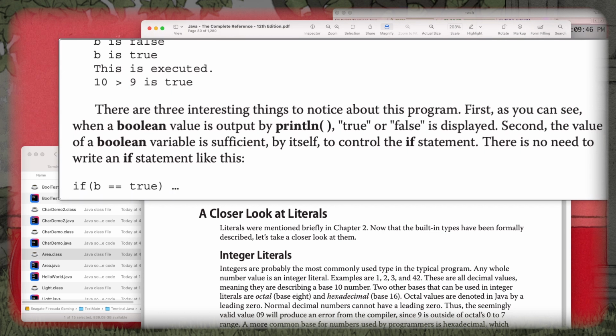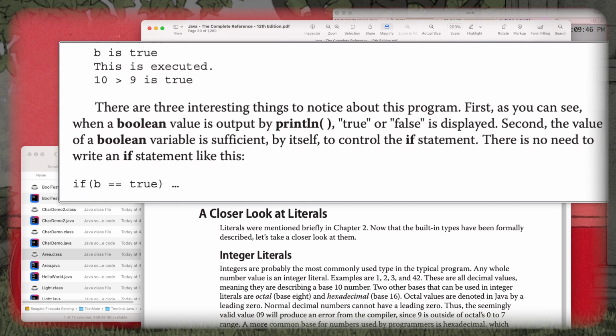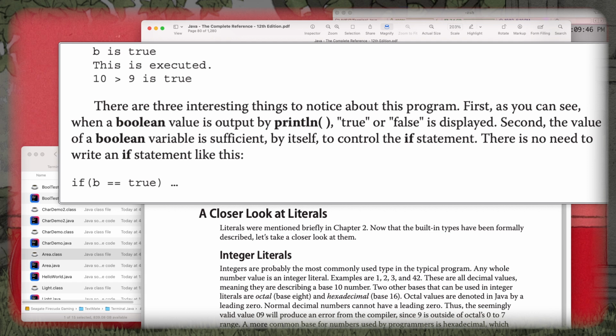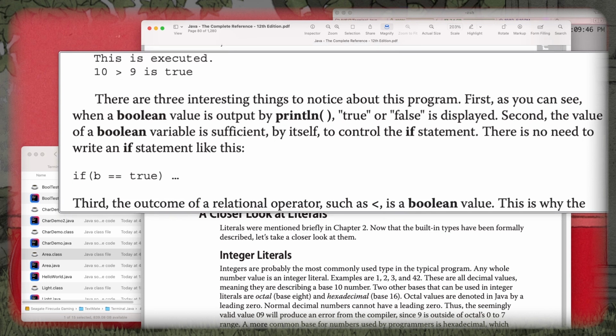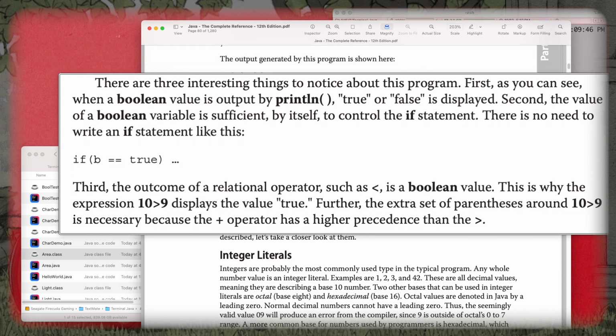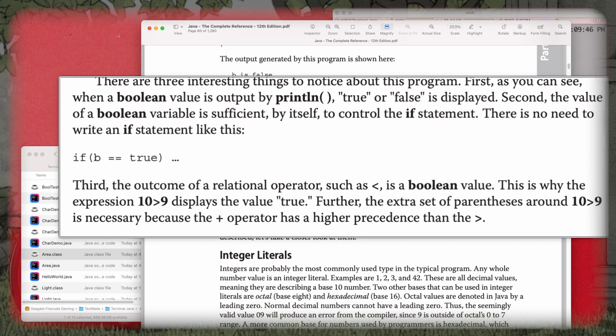First, as you can see, when a Boolean value is output by println, true or false is displayed. Second, the value of a Boolean variable is sufficient by itself to control the if statement. There is no need to write an if statement like this: if b equals true. Third, the outcome of a relational operator, such as less than, is a Boolean value.